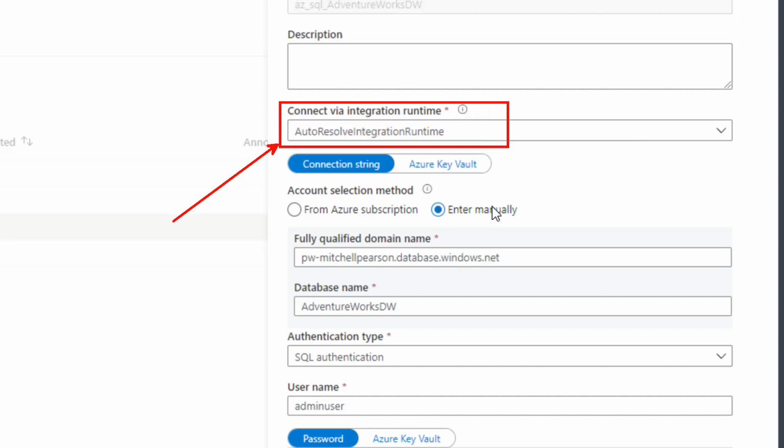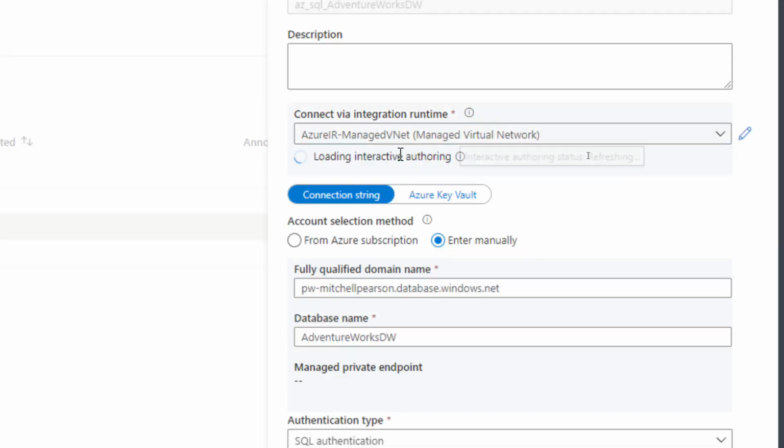We're using the automatically created integration runtime that got created when we first created this Azure Data Factory. So that's not what we want. All right, so what do we do? Well, there's a couple of options here, and this is what I said we'll talk about later. One is we need to go ahead and just switch this over to the virtual network we just created, right?